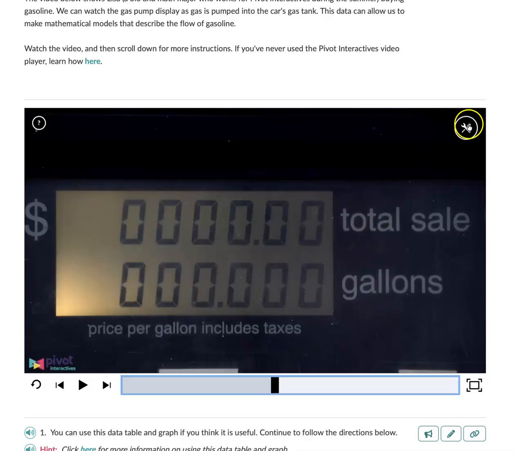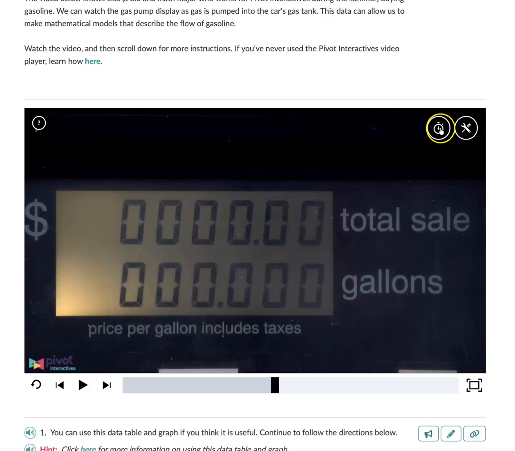Now you can actually use this tool to see a chronometer or a timer that you can use to make other types of predictions using time as a variable. So there are now a total of 3 variables: 1, volume of gas; 2, the amount of money spent; and 3, the time frame elapsed.